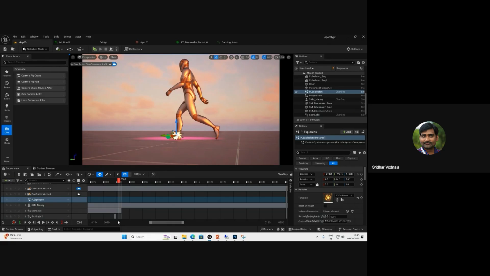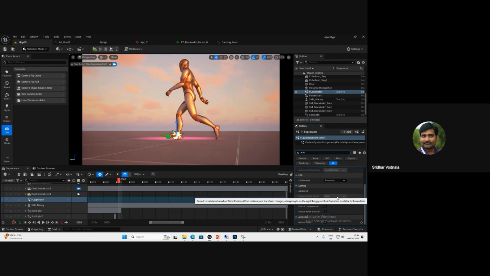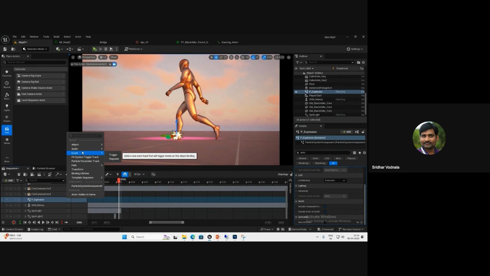By default, here we have the auto activation. We just turn that off. Auto activate off. Here we have the event trigger, which you can use to turn on your explosion.